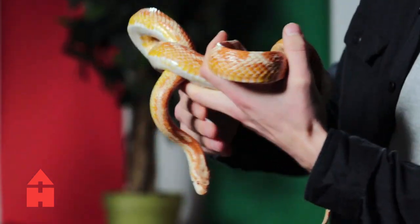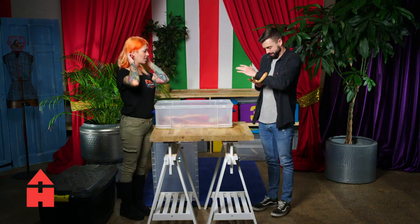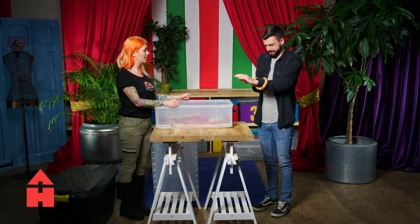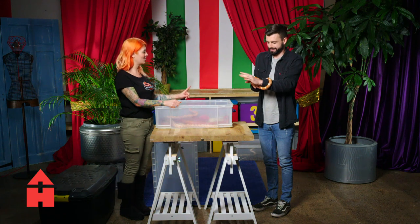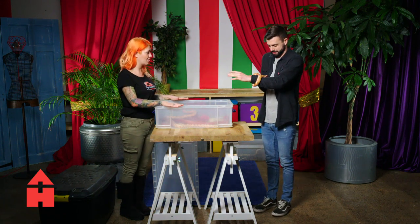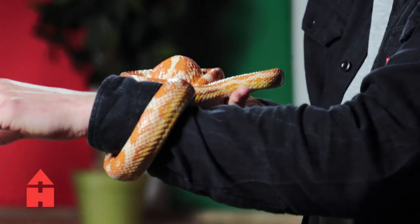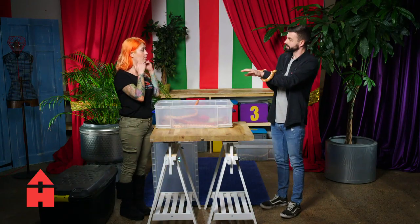Okay, so we can't give them glasses. Any idea why we can't give snakes glasses, John? I have no idea. Well, they don't have ears to hold them on. They just slip straight off. So if they don't have ears, how do they hear? Any idea? Is it something to do with vibrations? Very good, exactly that. They'll use their lower jaw and place it on a hard surface. Even when they're not directly on something, they can still hear slightly, but if they want to hear something better, they can push down and pick up the vibrations.